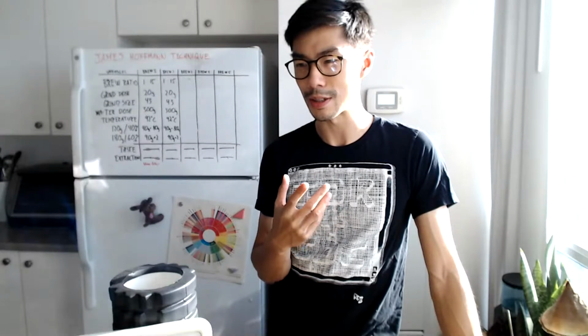Then over time, since the potency of the bean is getting lost, you want to grind finer and use a higher brewing temperature to squeeze a bit more out of the bean. So over time I usually grind a bit finer to get more out of the bean. Another way to think about it is that it's losing its potency, those oils, and you want to extract a bit more from it. So grind a bit finer with older beans.